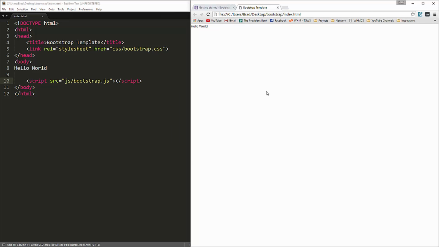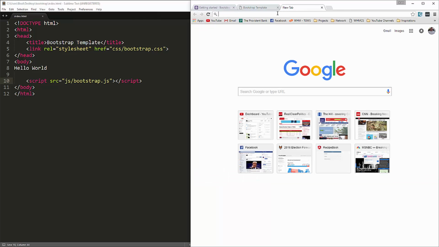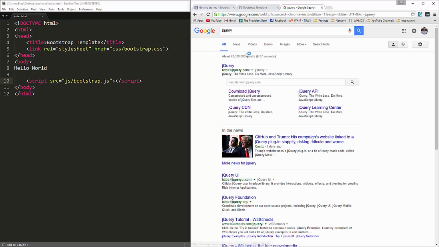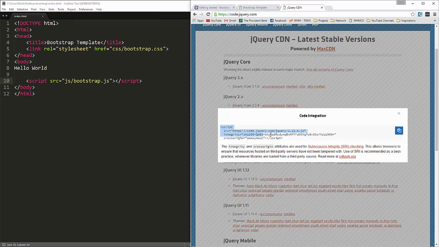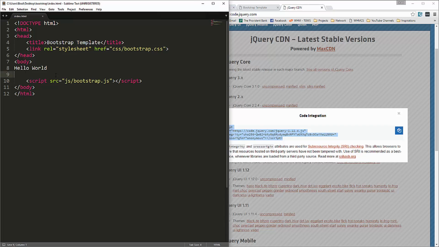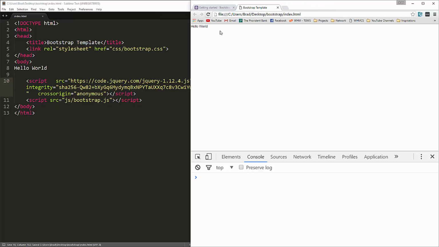And if we go ahead and save that, I'm going to open up the console here with F12 and reload, and you'll see that we get an error. It's saying that Bootstrap's JavaScript requires jQuery. Alright, so in order to use that JavaScript file, you have to also include jQuery. You could go ahead and download it, but I'm just going to use the CDN. And I want 1.x, and I'm just going to grab this script tag right here. Okay, if we put that right above the bootstrap.js, and now we can go back and reload, and you can see the error's gone. Alright, so that's pretty much all we need to do to be able to start using Bootstrap.